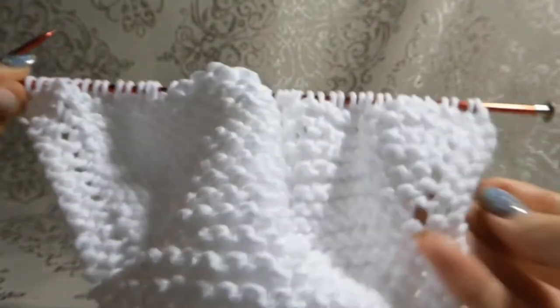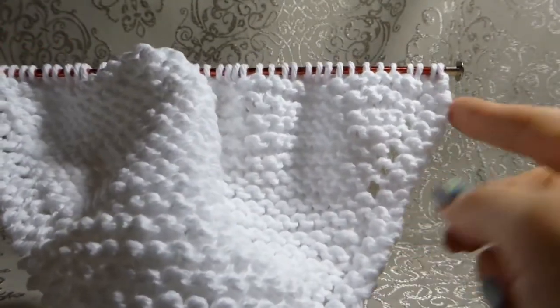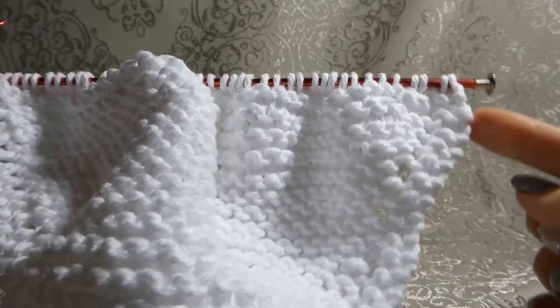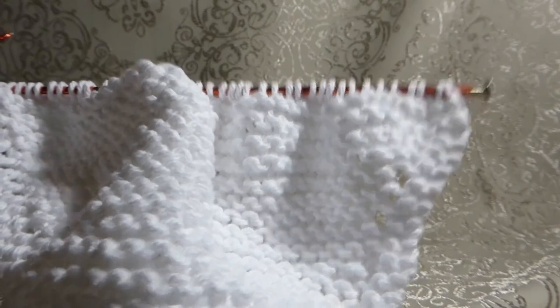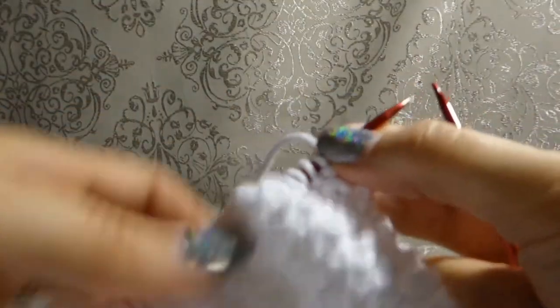So there we go. You can already see how this is going up at an angle. Because of that decrease, it's already starting to angle that way, and that was only one row. That is our ultimate goal. So we are going to repeat that once we've turned our row.